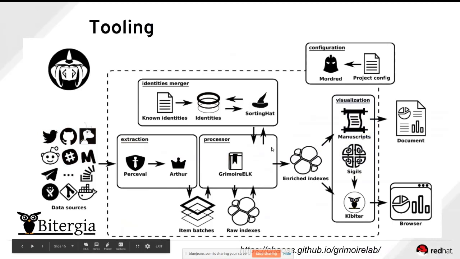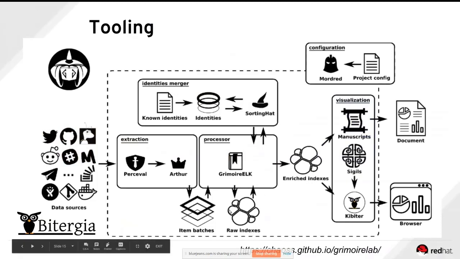And then we do have a specific tooling to deal with identities, which is kind of a complex task, as Diane can say later, because you have to deal with all of the identities that we have across all of the data sources from all of the different projects we are analyzing, and of course the different ecosystems that we are analyzing, in this case CNCF, OpenStack, and OpenShift. And then everything is stored and enriched in an Elasticsearch database.